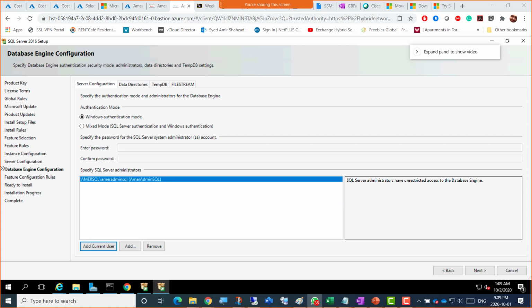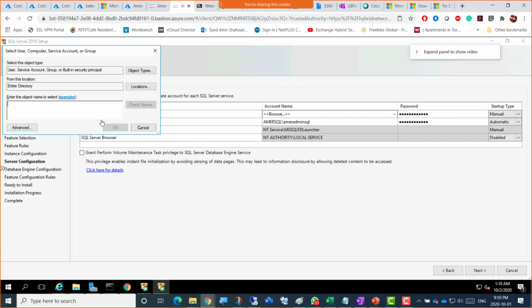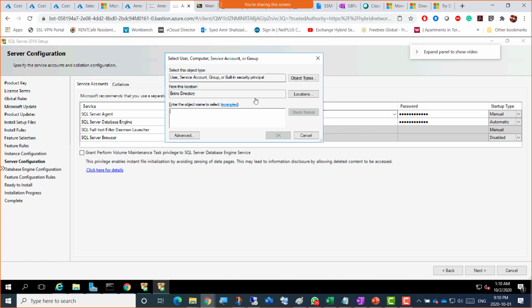So let me just show you, Kingsley and others also, if you're getting this error. I'm gonna go back once here, and you can see this, right? If you drop down here, then click Browse. Now, from the previous, I didn't take a screenshot of that, because you can just go for locations, local administrator. If your domain administrator is not working, then whatever accounts were there before, you can just select that.